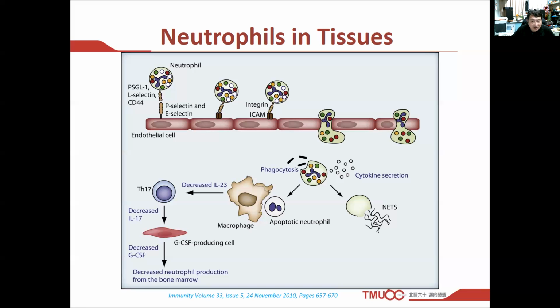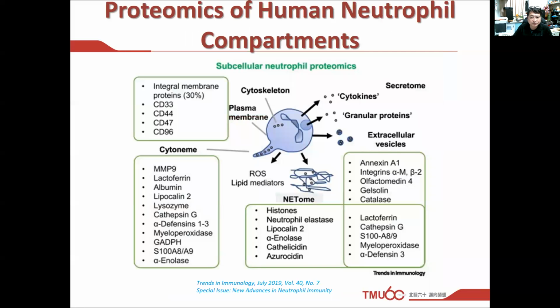However, if they get an infection, macrophages or dendritic cells will activate, and IL-23 will increase. They will activate IL-17, activate the Th17 cell, and will release IL-17 and increase G-CSF, mobilizing neutrophils from the bone marrow to the blood flow. So they go into the blood flow, they go into the tissue, they fight with pathogen, cleaning out the mess. And that's the whole life of neutrophils in the tissue.